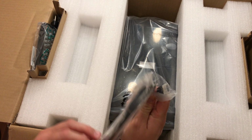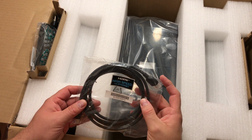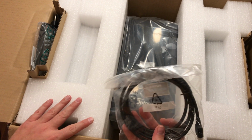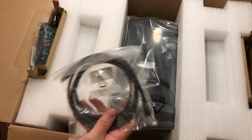Hey, look, the world's shortest HDMI cable. That's cute. HDMI, high speed with Ethernet. All right. I guess this is good for testing. I mean, not in a mounted position, but if you have a little test device and you want to set it up, you can point toward that.